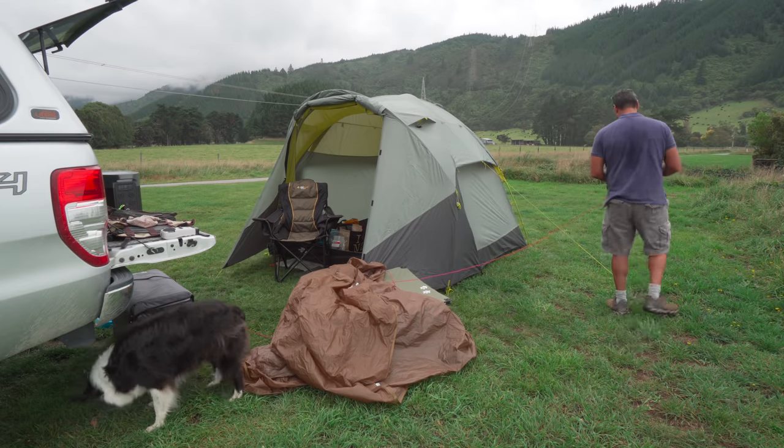What do you think, Brucey? Maybe Brucey gets a piece of bacon. What do you think? Piece of bacon for Brucey? Here you go. Come on then. Sit. Here. Good boy. Go on then. Here you go, Brucey. You can have it. Ooh.